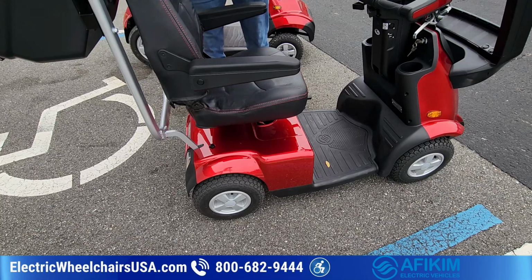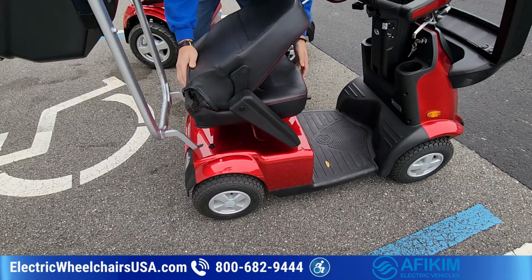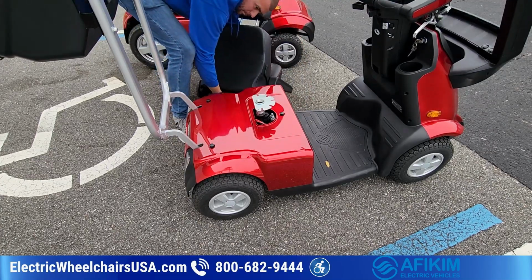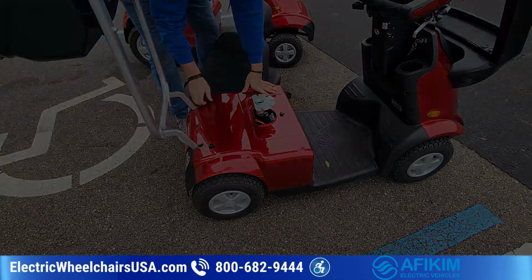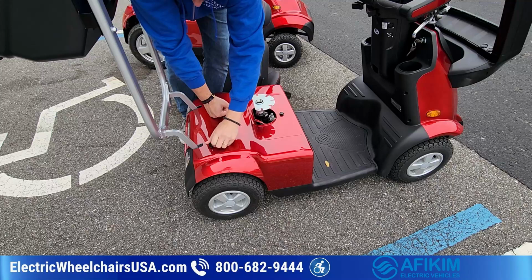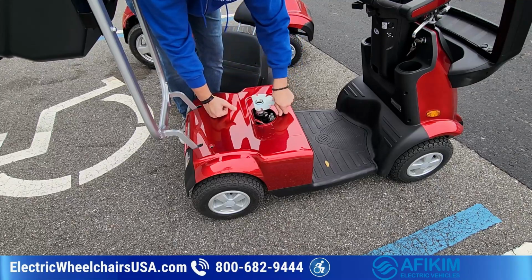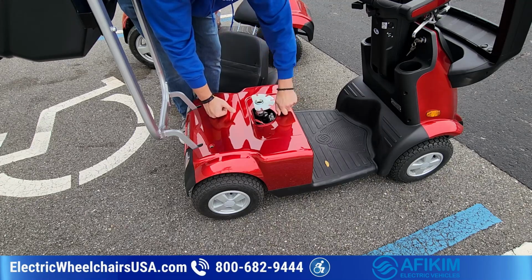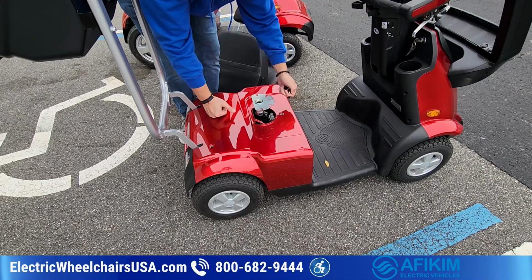So if I fold the seat down, like that, and I can pull the seat off, and I'll loosen these. Well, one of the common things that we get phone calls about when people are having issues is battery issues, because people don't take care of their batteries properly. And this is really going to be with any mobility scooter, not just Afikim.